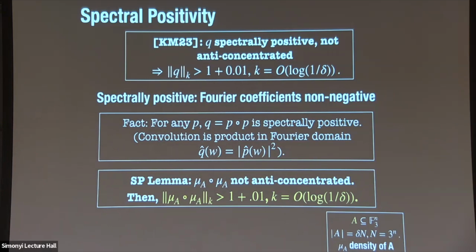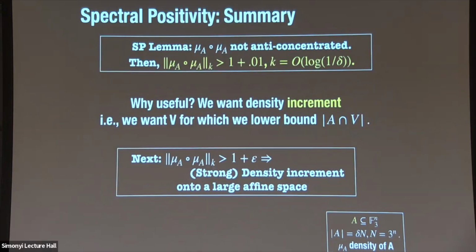Okay, so in summary, the spectral positivity part would say that if a self-convolution is not anti-concentrated, then you get the fact that you should be taking large values too, as quantified by this K norm. And you might wonder, why is this sort of switch from talking about downward errors, which was anti-concentration, to upward errors so useful? Intuitively, it could be useful because what is our goal, right?